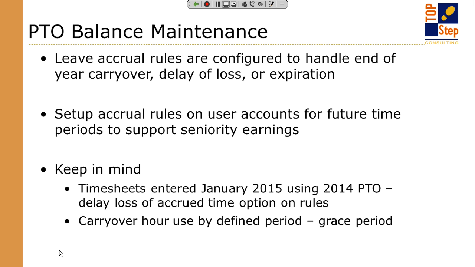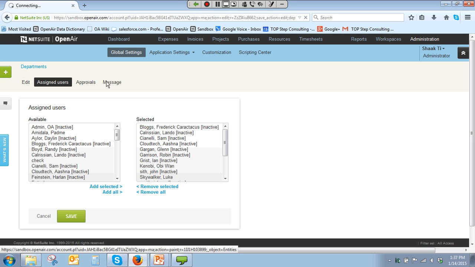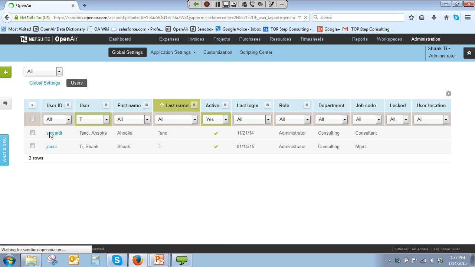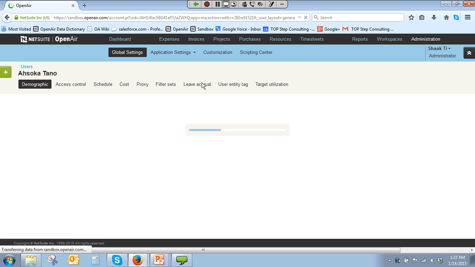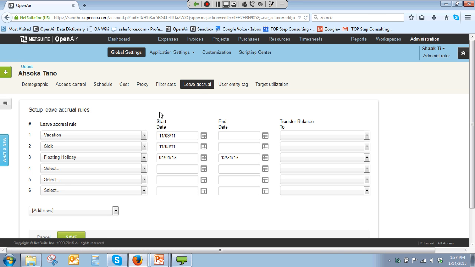And the unique thing about the leave accrual rules is if you're using leave accrual, the user record will have the leave accrual tab on it. Okay, so for those of you who are considering using leave accrual, on the user record, there's a leave accrual tab. And the thing about the leave accrual tab is you can set it up so that you're always dealing with seniority changes. So a person gets hired in, and after 4 years, they get 4 weeks of vacation. And after 5 or 10 years, they get 5 weeks of vacation. Set all those rules up. Go out as far as you possibly can.